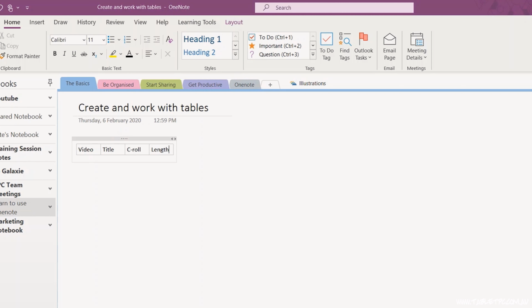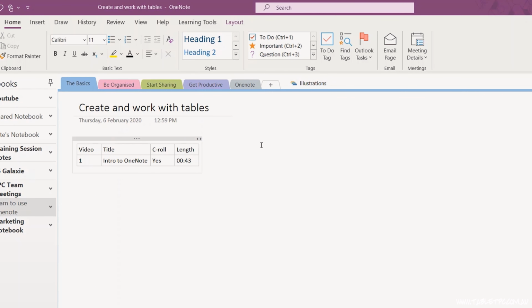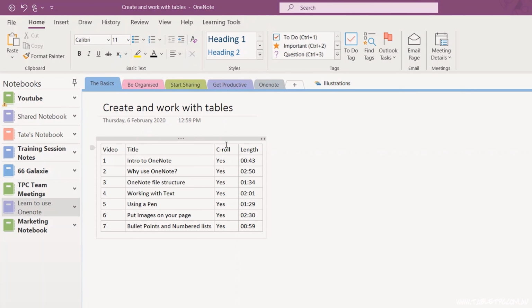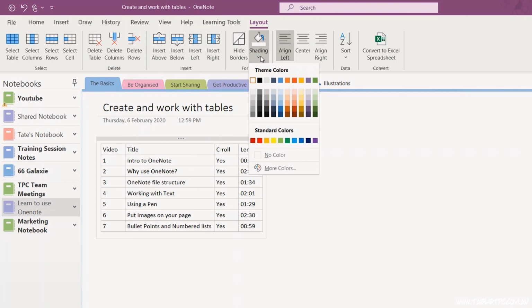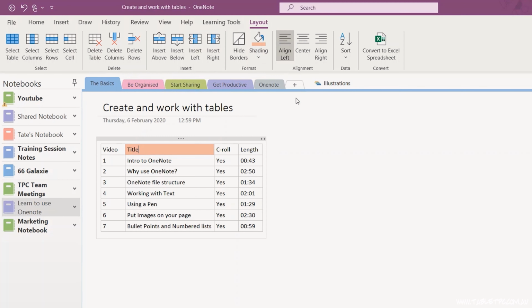And once you're ready, press the Enter key to insert a new row. And you can keep adding new rows by pressing Enter from the last cell of the last row. When you click into a table, the Table toolbar appears. Click on it to add more columns or rows, to delete columns and rows, in fact even the whole table at once. You can also add a background color to individual cells.